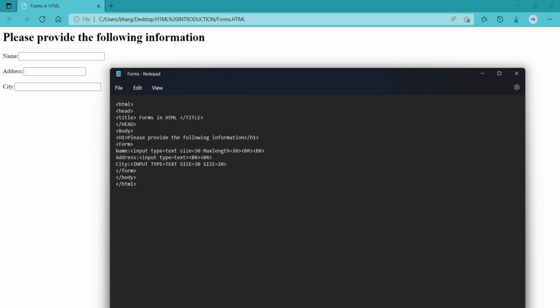Now what I'll do, as you know, whenever you do some financial thing or when there is some confidential thing you are doing, whenever you enter a password, you must have seen the password doesn't appear. It appears as asterisk or bullet. So we'll be creating a similar kind of stuff here. So I'll write here password, and here input type is equal to password.